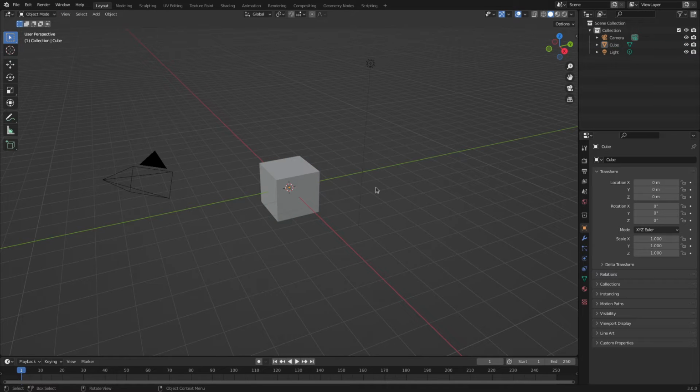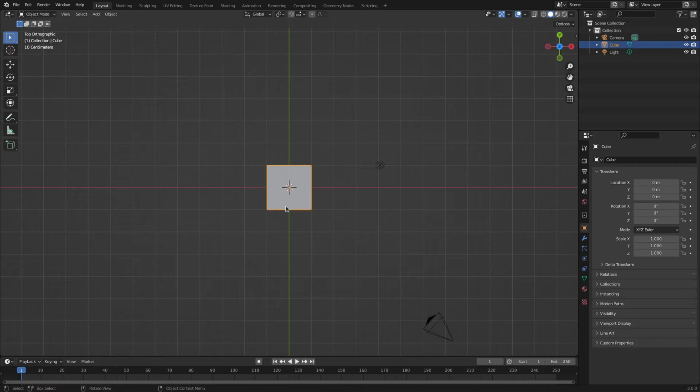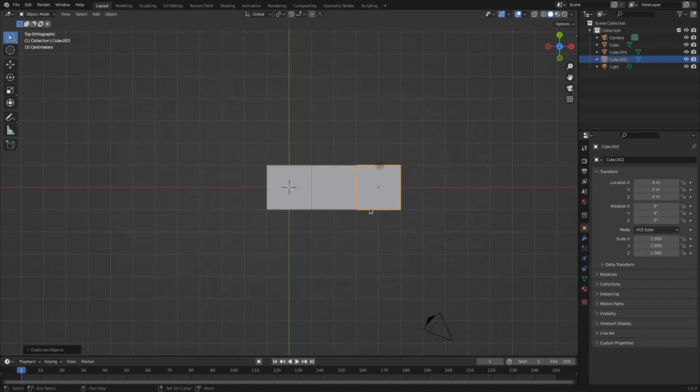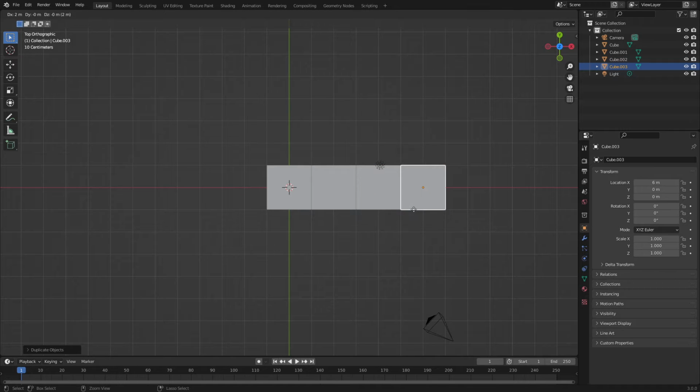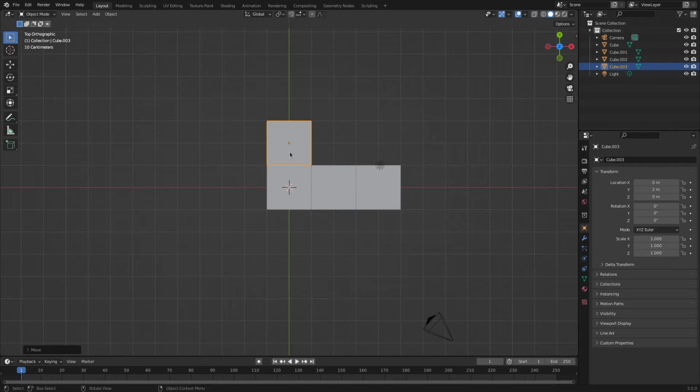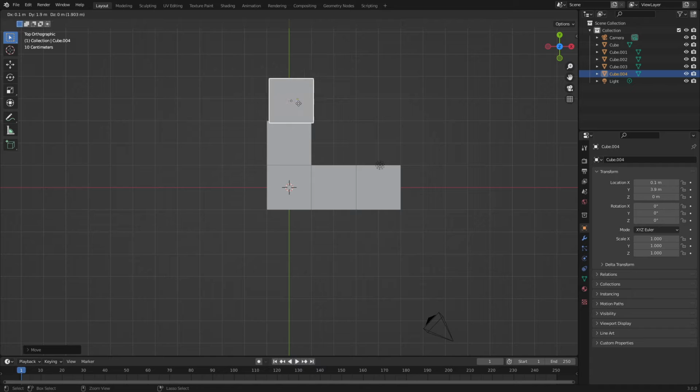I'm going to make a couple of duplicates here, in a fashion that makes it easy to see where the symmetries are and how that's working.